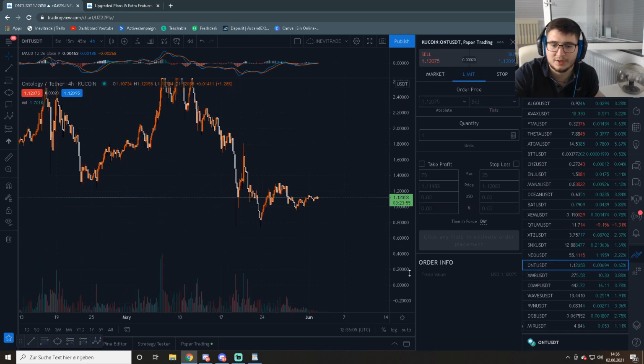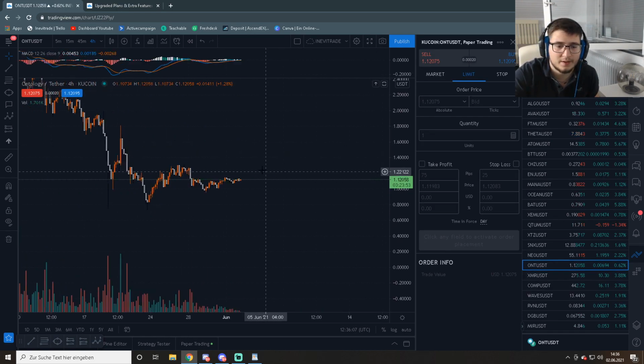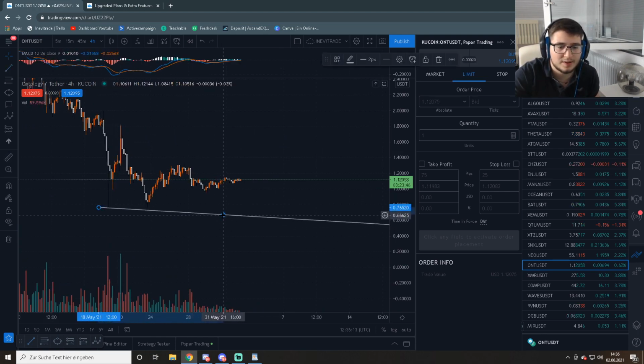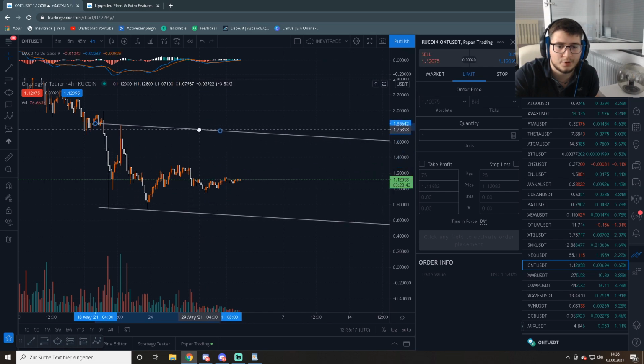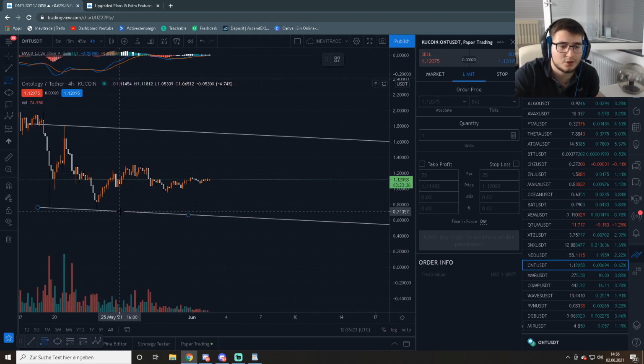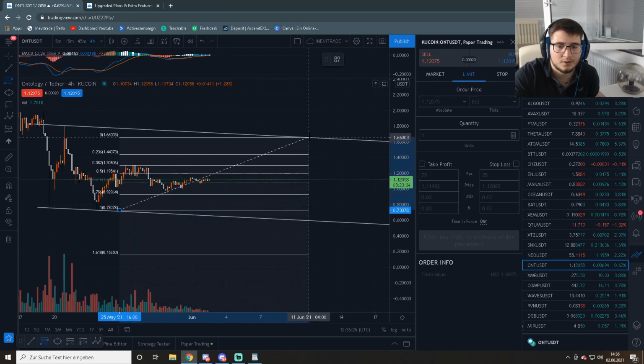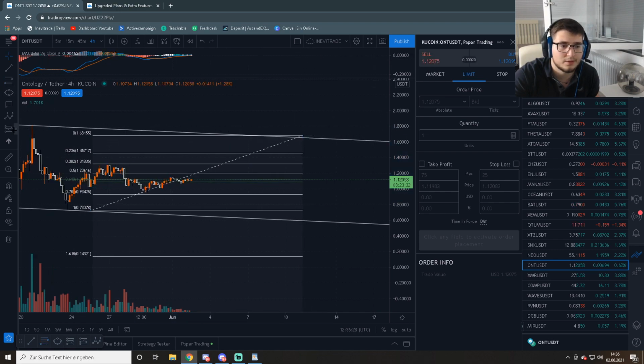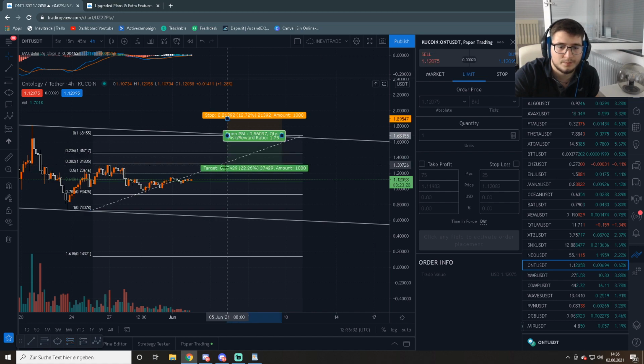So let's say we're going to take this thing right here, ONT USDT. I'm just going to set something up which is probably not going to make any sense, but let's say we were to reach this level up here and we wanted to take a short position up here.